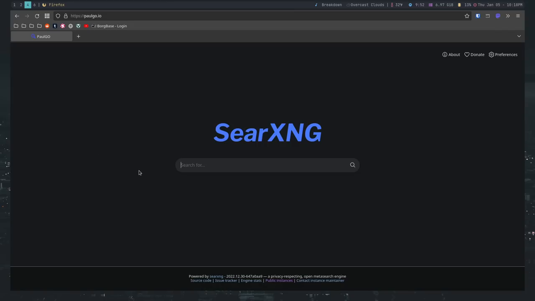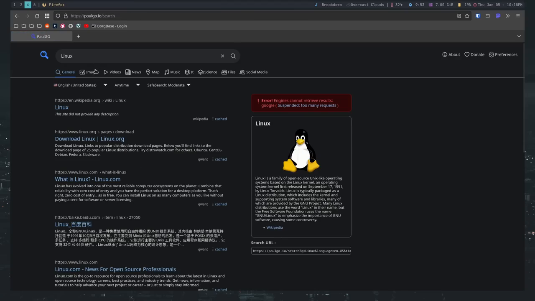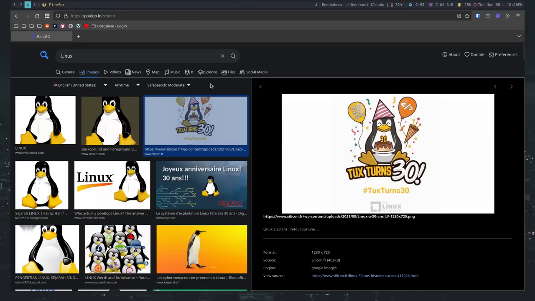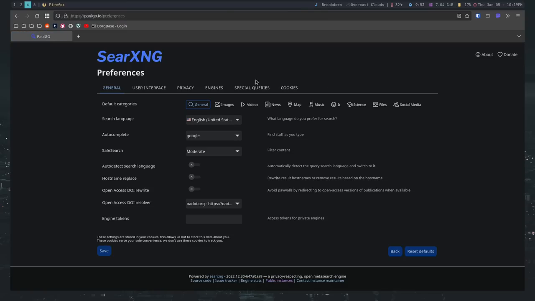Now, I will say that out of everything, the images on this one are a little bit lackluster. And the reason why I say that is because there are very few options for searching for different formats. And when I say very few, I mean none at all. Like, you can't choose transparent, you can't choose anything like that. Now, it's possible that those options are in the search engine here. I haven't actually seen that. It's possible, but I haven't seen them.